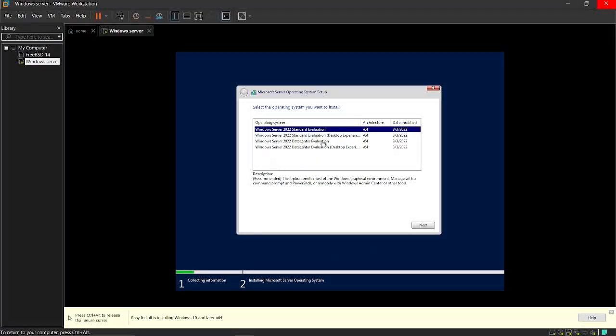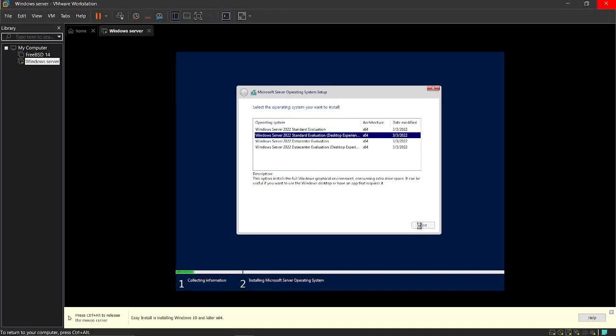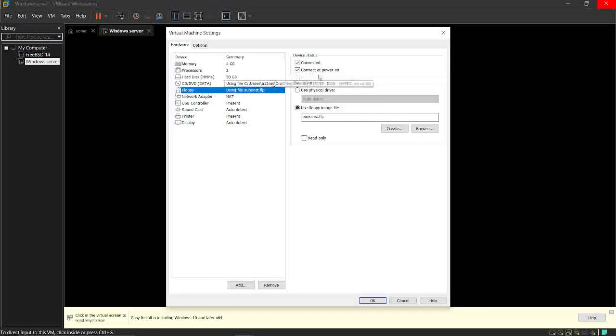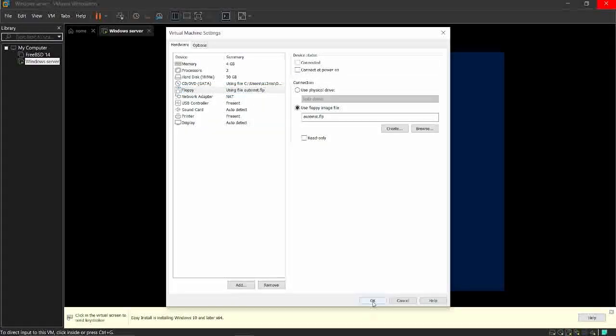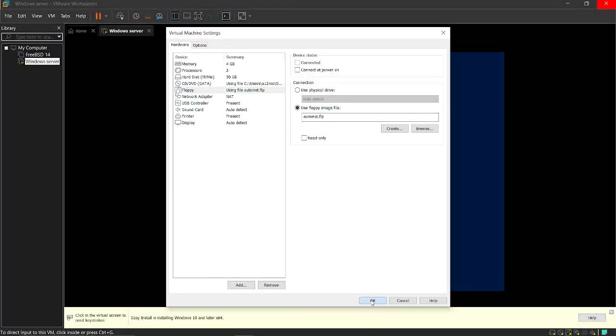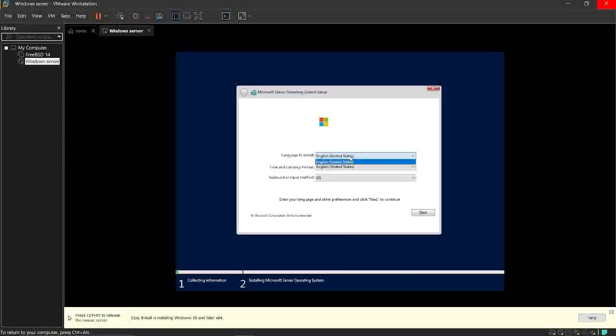So once this shows up, you wanna choose evaluation desktop experience. I'm gonna hit next. That error is caused because it's trying to find the floppy disk, which we obviously don't have for the key.